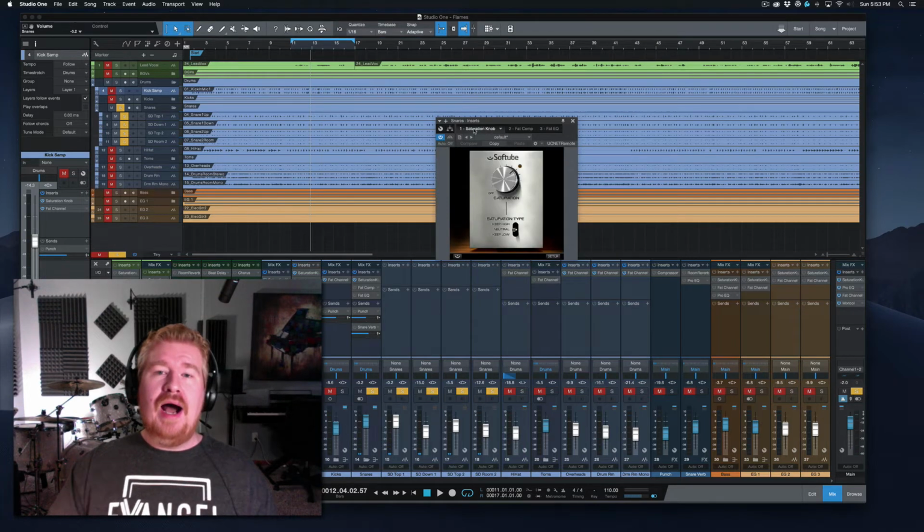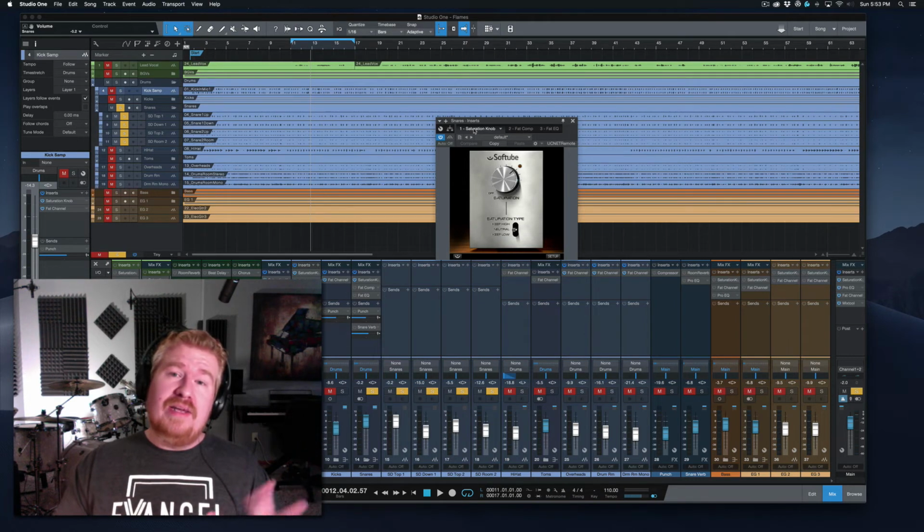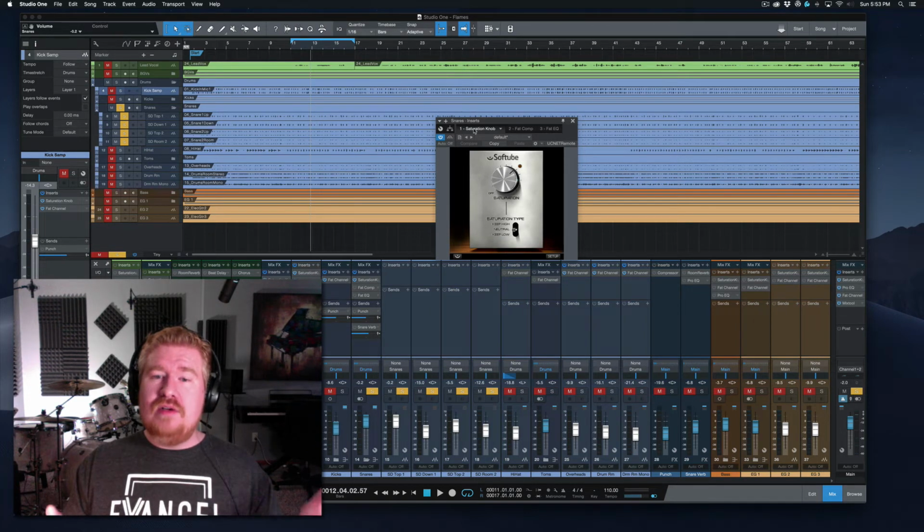Okay, I am using parallel processing. Quick side note: with a lot of other plug-in manufacturers, Slate Digital being the biggest one that I know of that does this, they include a mix knob on just about all of their modules. What that allows you to do is dial in the settings, maybe some extreme settings, and then dial that mix knob back to like 50% or less, whatever you need. And that blends the dry, unprocessed signal with the wet signal, the signal that has all the processing applied. So that really creates an interesting dynamic.